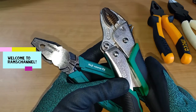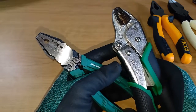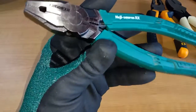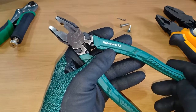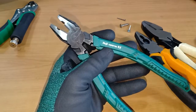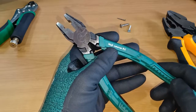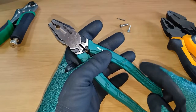Hello everyone. In this video I will introduce to you a unique set of pliers called screw extractors or screw extracting pliers. This is the Engineer PZ-59 Negisaurus RX screw extractor, made in Japan. What makes it unique is that it can do a very specific function quite easily that other kinds of pliers cannot. As the name implies, that function is extracting screws — particularly rusted screws, stripped or slotted heads, and generally any kind of screw that cannot be removed with a screwdriver, so long as it can fit in its jaws.